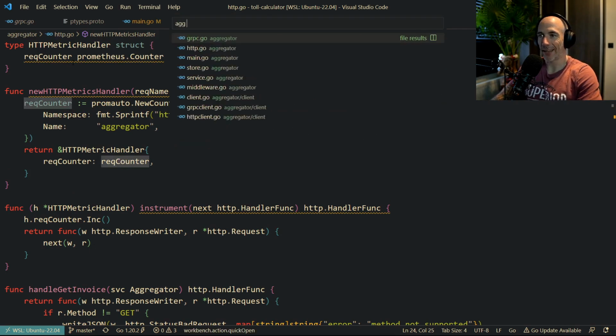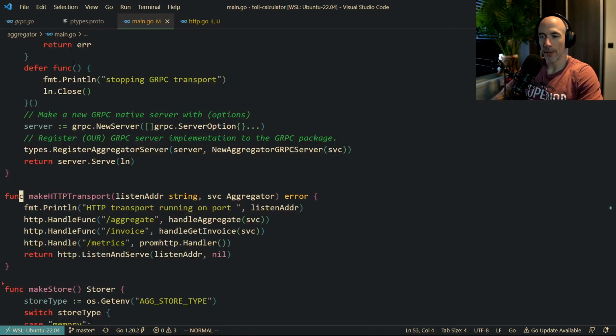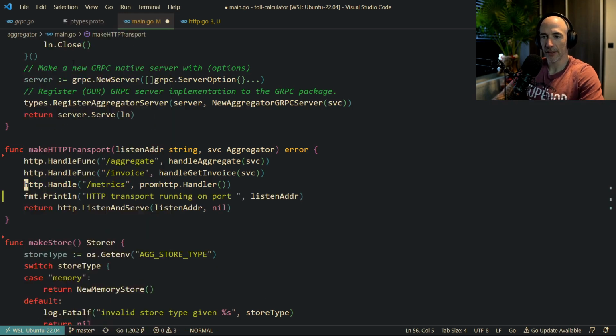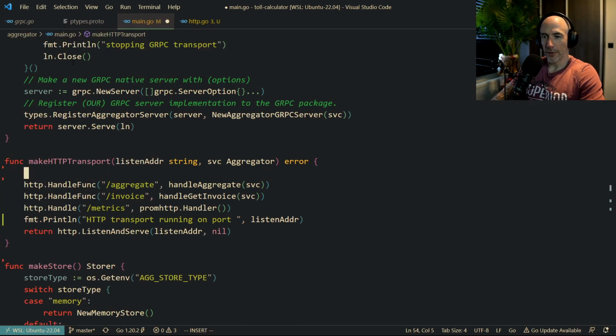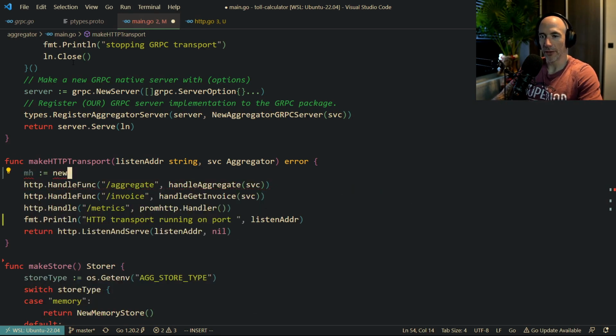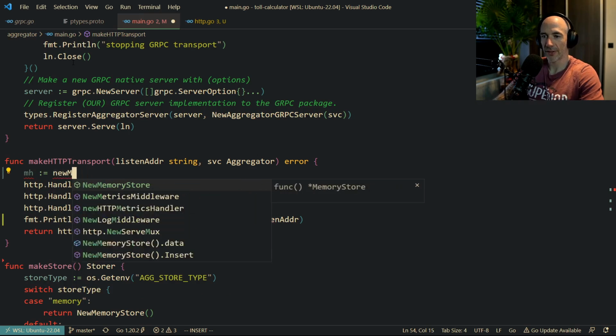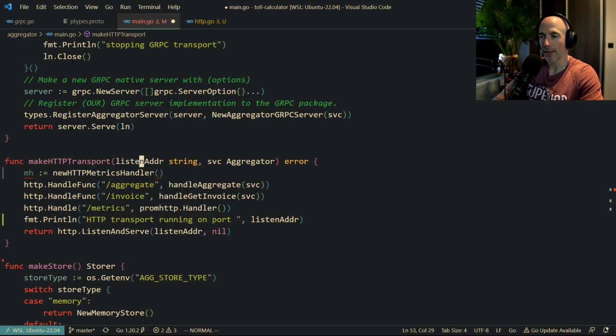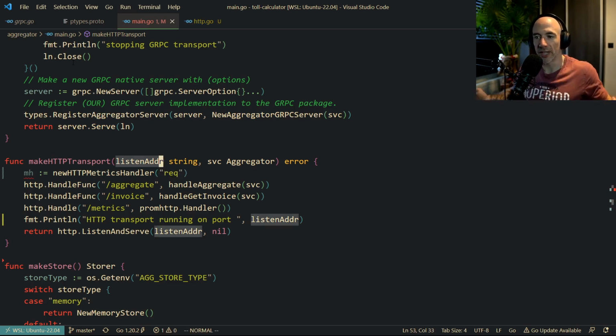If you go back to aggregator main here, at makeHTTPTransport, first of all, I'm going to put this here. We're going to say that the metrics handler is going to be a new metrics middleware, metrics handler, by the way. And you can see we need to specify a request name here. The problem is we don't know what request it is. That's the problem.